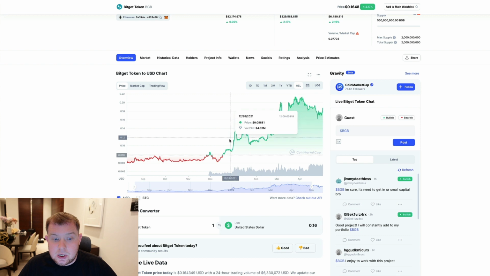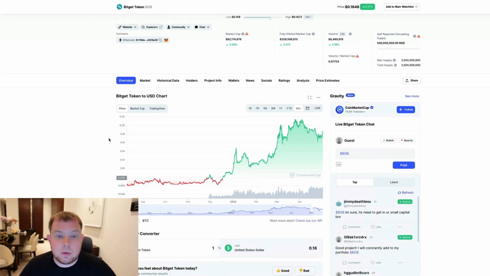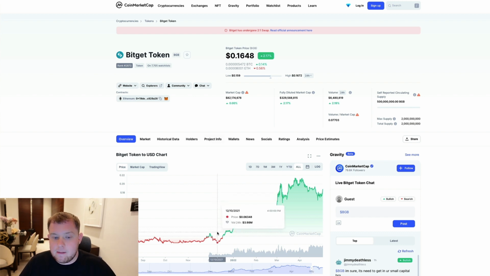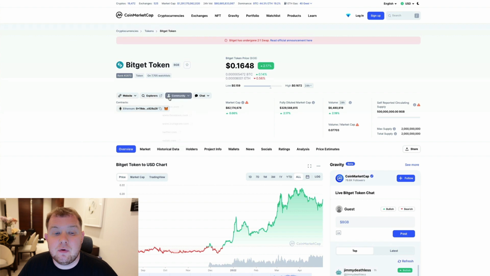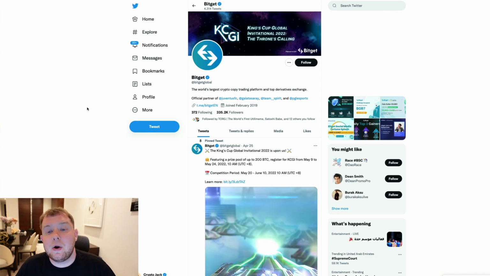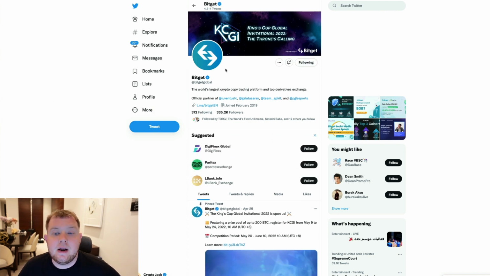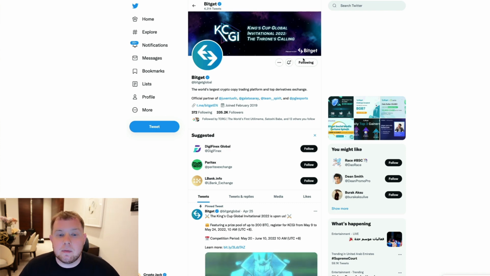And we can see that since around November, December of last year, we've gone from around 6 cents up to around 16 cents, which definitely is a very nice multiplier. It's around a 2 to 3x, which I think is nice, but I think there's way more to come from BGB in the future compared to just a 2 to 3x. But anyway, that's just my opinion. Also, I would recommend following them on Twitter if you haven't already. It's a great place to keep updated with everything. So go ahead and drop them a follow.